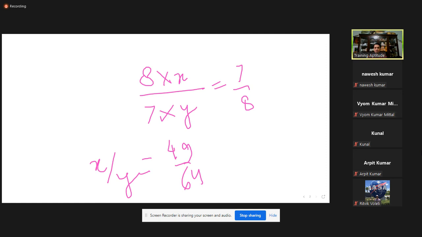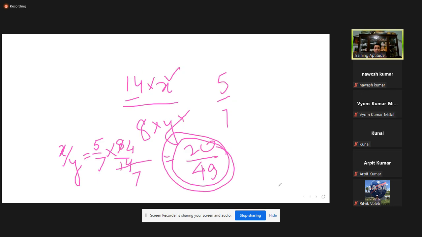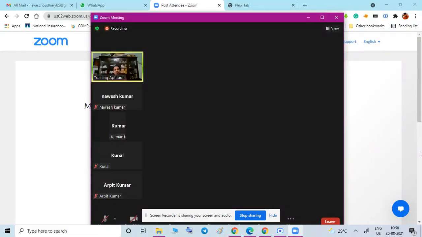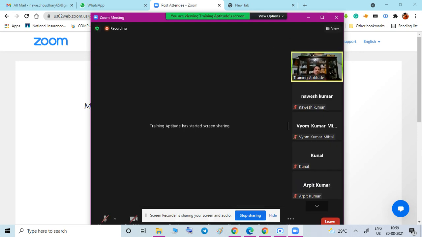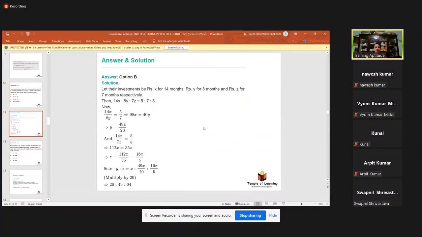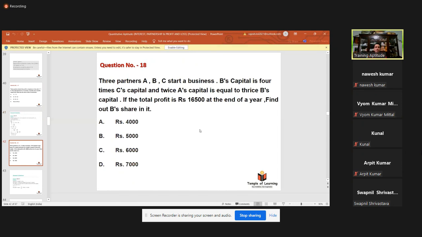49 upon 64. तो और पुराना क्या था? 20 upon 49. तो 20 upon 49 और ये 49 upon 64, सेकंड कॉमन मिल गया. 20:49:64 मिल गया. तो इजी है. आप इसको please try and interpret it in the most simple manner. That's the best way to solve these questions. Is this okay? ये ठीक है. This solution is perfect, but I don't want to complicate you further.